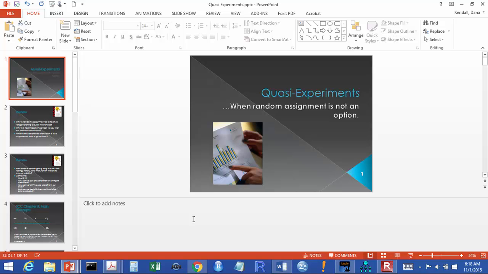obviously in business and most orgs is lots of resource limitations, and random assignment requires a level of resources and commitment that a lot of companies just either cannot make or they don't yet understand the benefits of making that trade-off. So Shadish, Cook, and Campbell here in Chapter 5 talk about quasi-experimentation and at least how to rule out, and I should say check for, and then rule out threats to validity that arise in quasi-designs.